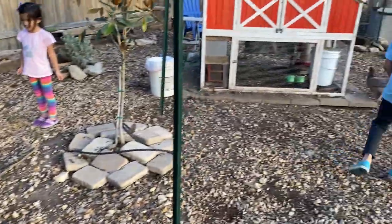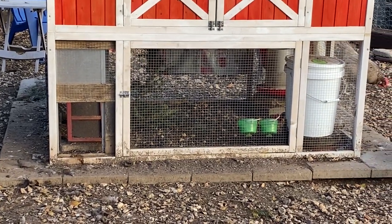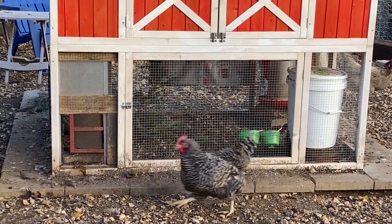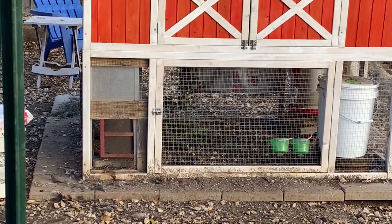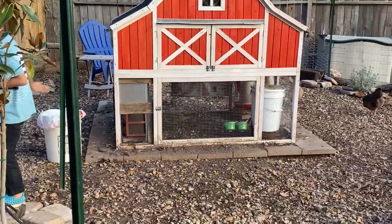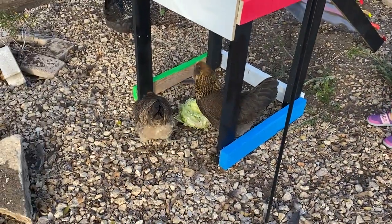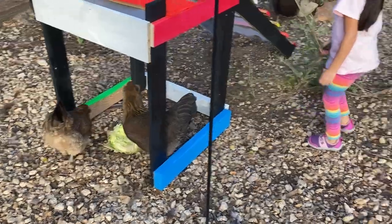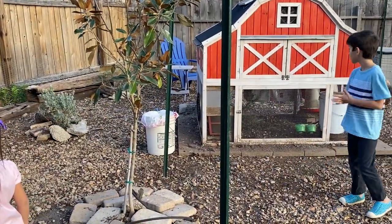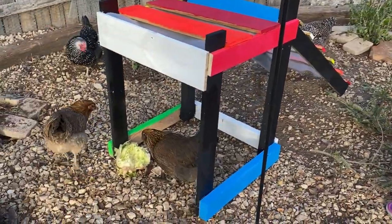But the other problem was with the food and water there under the coop, all eight girls don't fit there comfortably when we have a storm. In the morning and in the evening, it's not an issue because they're not in there for very long. But for example, tomorrow it's supposed to rain all day. And the last time we had storms, the girls that are on the bottom of the pecking order, which are my two brown hens right here, they're sisters, that's Blue and Flopsy, they were trying to hide under those plastic chairs, which of course are not solid protection because they have slats in them. And so then the poor girls were still all wet.